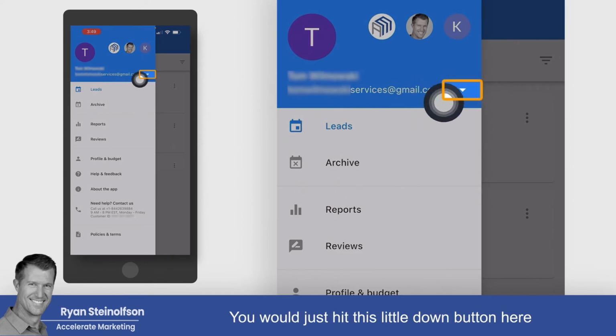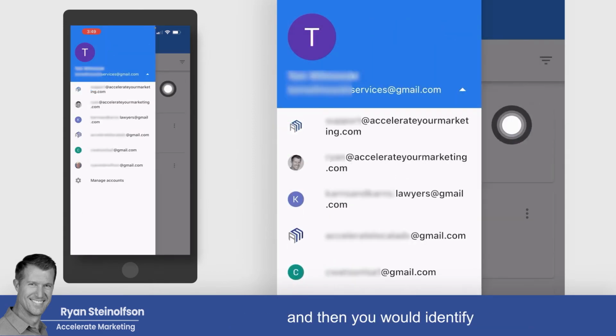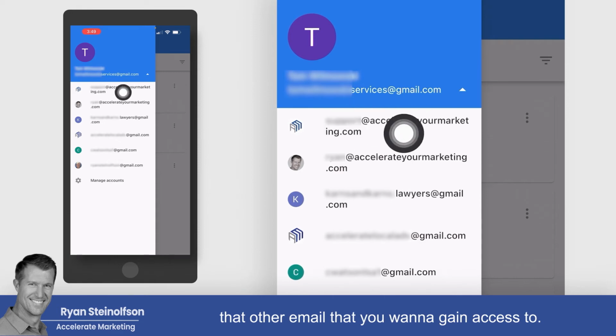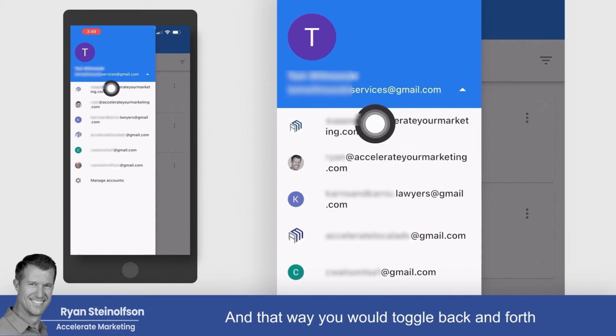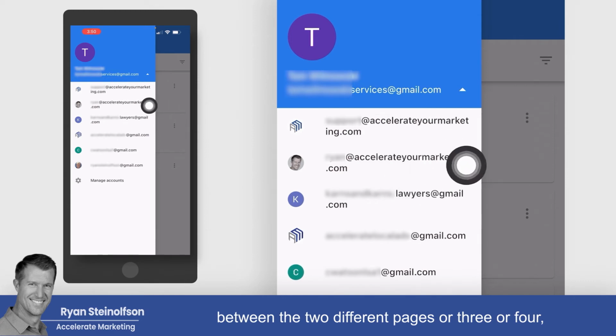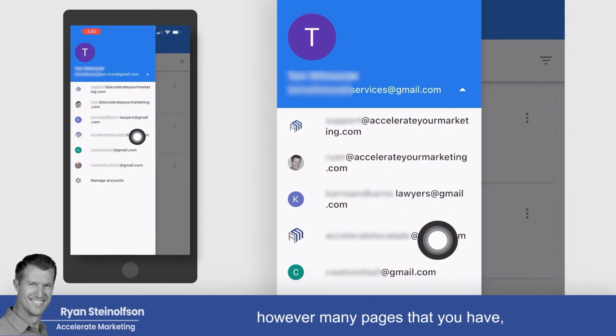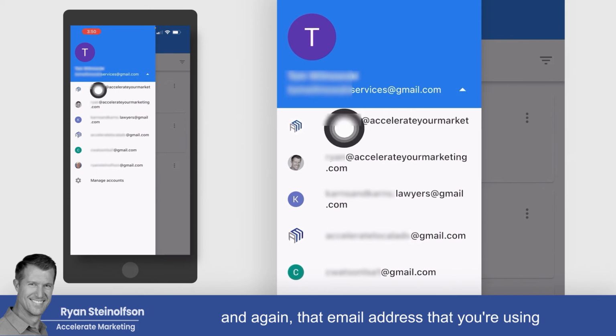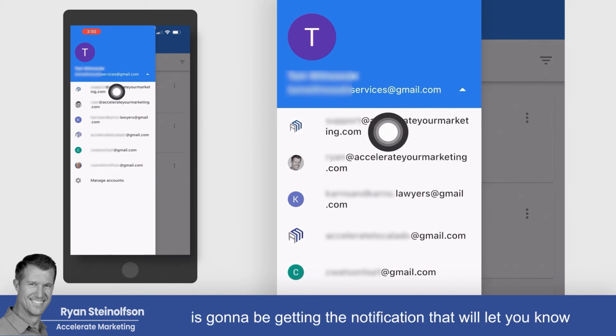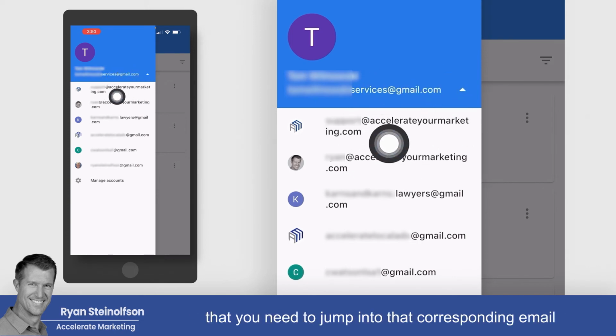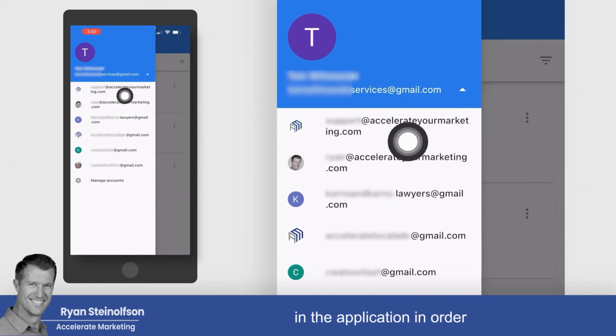You would just hit this little down button here, and then you would identify that other email that you want to gain access to, and that way you would toggle back and forth between the two different pages, or three or four, or however many pages that you have. And again, that email address that you're using is going to be getting the notification that will let you know that you need to jump into that corresponding email in the application in order to respond to that message, okay?